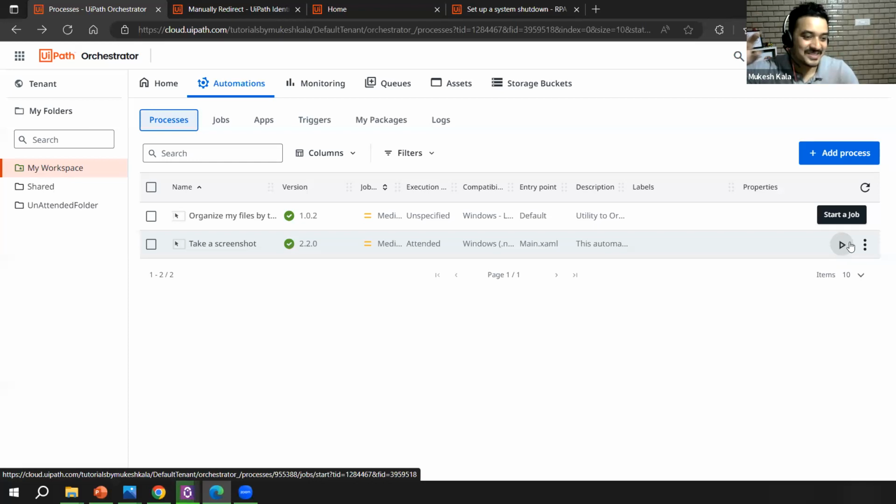Interesting, right? So you can control your automations from anywhere, right? So you can have some robots working on the system. You're not available at home and you want to run it. I take my mobile. I go to cloud.uipath.com, right? You don't have to go to the browser, right? I'm not talking about the browser. I'm talking about the Orchestrator mobile app. So if you go to the Play Store, if you go to the App Store, you have an Orchestrator mobile app.